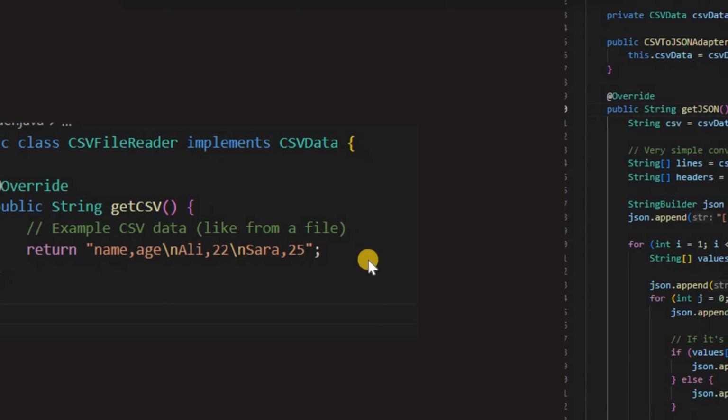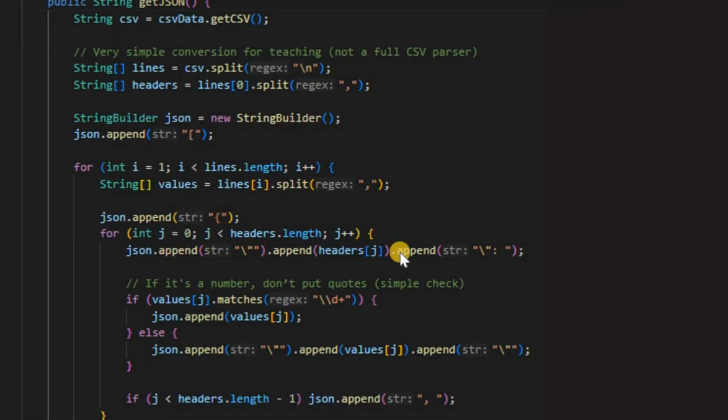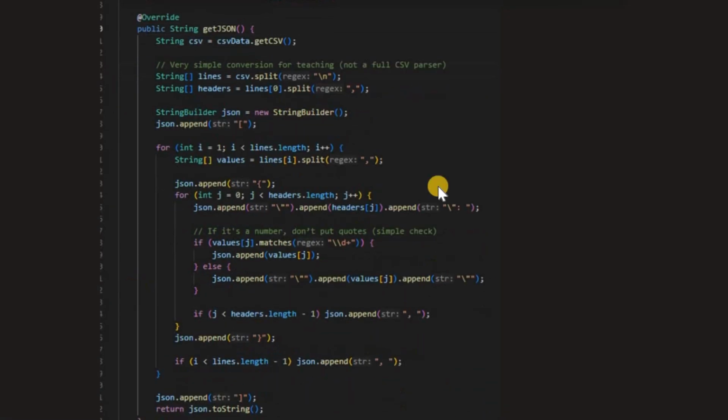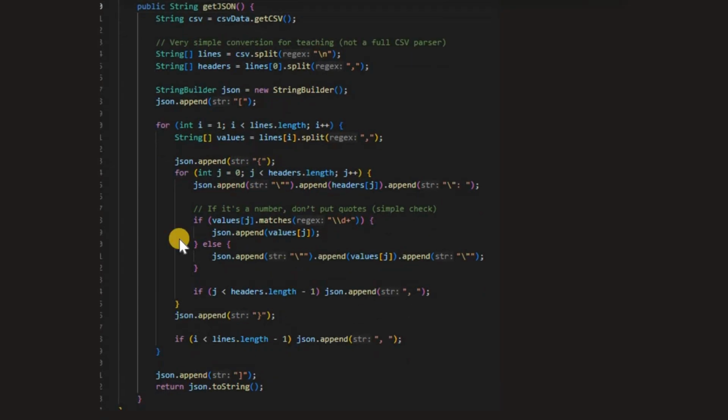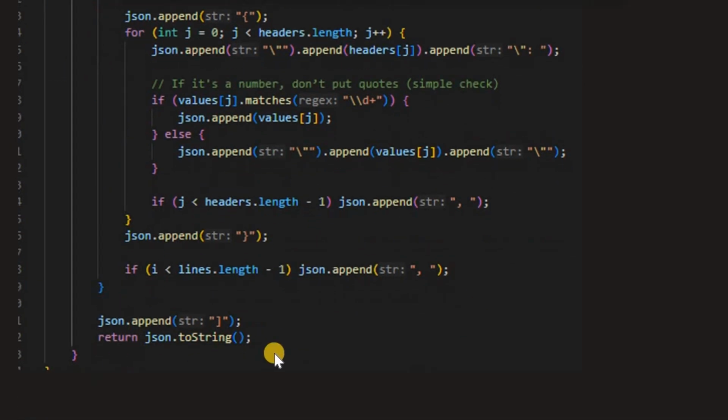This getCSV method gives us the string that we have, and afterwards we can go ahead and perform this conversion. I don't think it's important for this video to know how this conversion works, but that's how we convert this CSV string into JSON. And finally we simply return this string in the format of JSON.